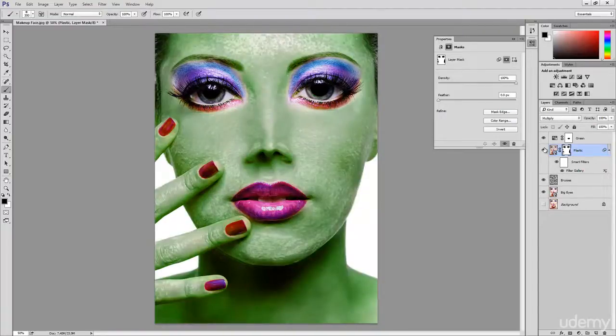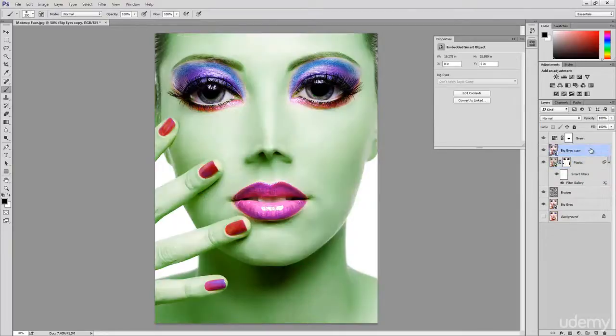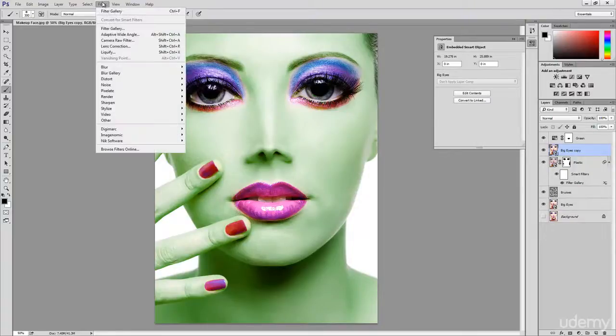Now I'd like this skin to have a bit more of a gritty texture to it. To make another copy of my big eyes layer, I'll just press and hold Alt on my keyboard and click and drag the big eyes layer up above the plastic layer. Then I'll make sure that my foreground color is set to black, and I'll go up to Filter, Filter Gallery.